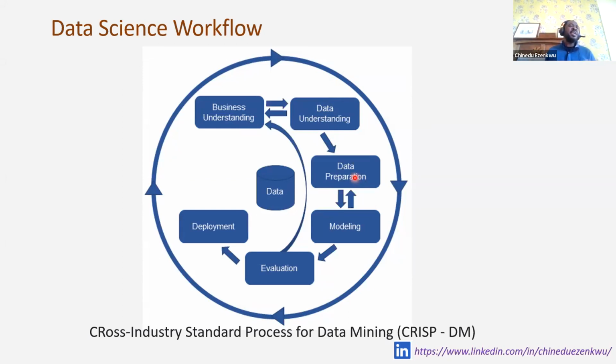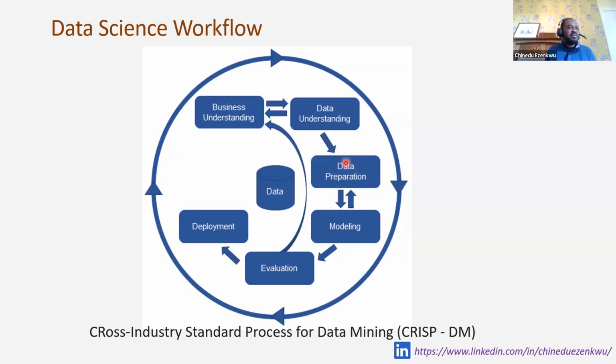Data preparation is where we handle noise in the data. Noise in this case could be missing values. There could be values that are too high. Assuming that you are looking at people's salary in a company's employee database, everybody was earning the minimum wage, 30,000 naira. Automatically, you see a value that is 2 million naira amongst salaries with an average of 30,000 naira. You will question such a value. Such values can be called outliers. So this is what data preparation handles. It deals with anomalies in the data.